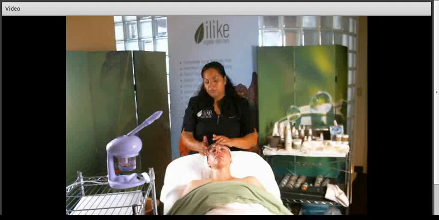All right, so our next step after the hand and arm massage is to do the hydration step. That includes the application of the treatment serum, eye product, moisturizer, and sun protection, and also the lip balm application too. And after the hand and arm massage, I'm going to sanitize my hands again.